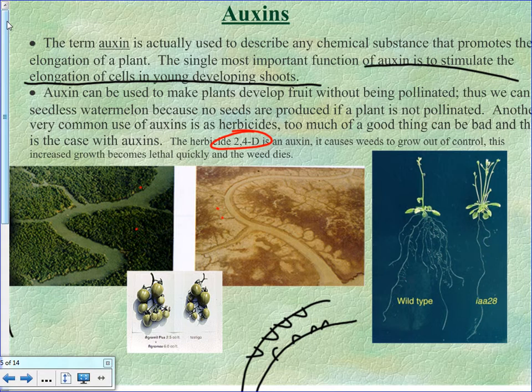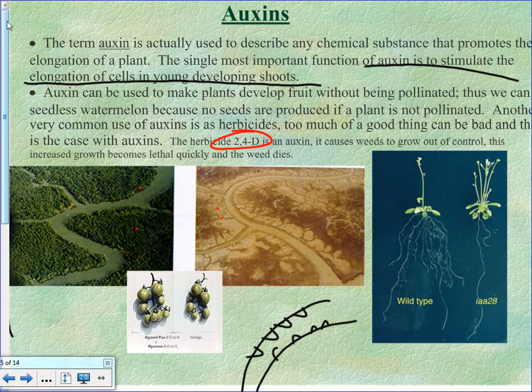All right, now if you look here, this is one of the other effects of auxins being applied to a plant. This is the wild, so controlled version. You can see that it has normal roots and a fair amount and very little above ground growth. It's got some leaves and it's got kind of one shoot here. But look at the type that was given additional auxin. You can see why this would in short order kill a plant. It's got next to no roots and all this shoot growth. It's just simply not able to supply with nutrients and water all of this growth, and the plant very quickly dies.